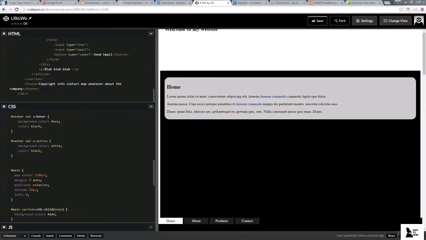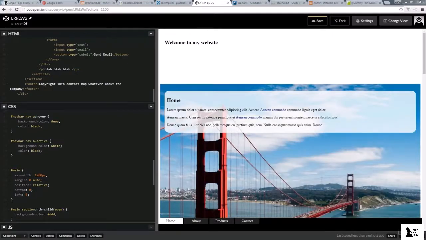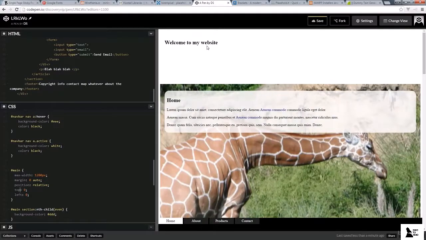In this lesson, I want to make some updates. So we've got our content, I've added in the navigation bar, and I noticed that what's happening here is we're not actually able to see the top because we've set a position as relative and we've shifted the bottom to 0. So we can do either of two things. We can set the bottom to 0 pixels so that it positions right at the bottom of the screen. Or if we want, we can use top and do top 0 pixels. That way it'll nicely flow in and set up our header section right off the bat, right at the top.